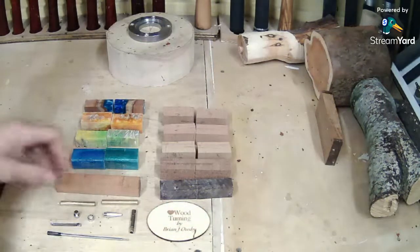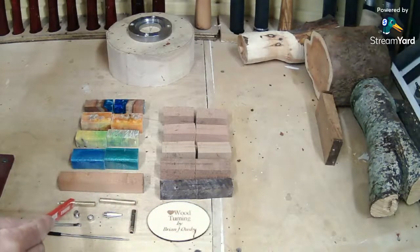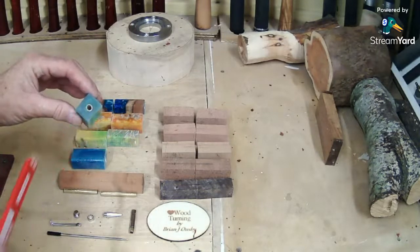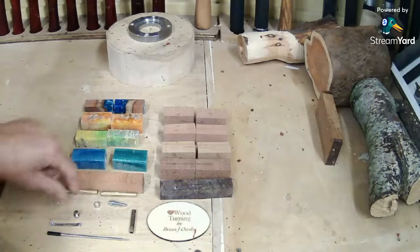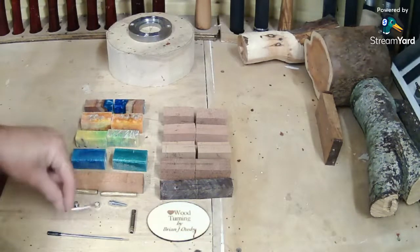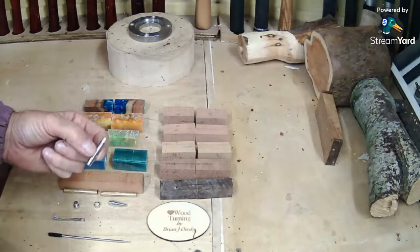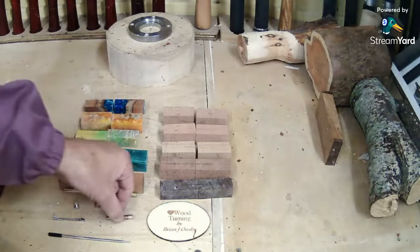Anybody who doesn't know what a pen kit is, the one that I've got here, this one down here, is a slimline pen kit. In the kit there are two little brass tubes which go through the middle. If I just lift this, you can see the little brass tube in the insert, glistening in the corner. There is a nib, a spacing ring for the center, a button for the top, or an end piece, an end cap, whatever you want to call that. A pocket clip. The mechanism for turning is called the transmission. Well, it sounds like a car now. That's the bit that advances and retracts the nib. Call it what you like.